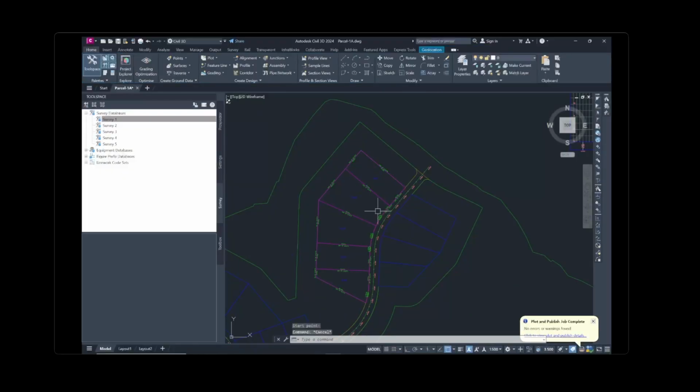We're going to continue to exercise number 2, which is subdividing a parcel with a free form segment.